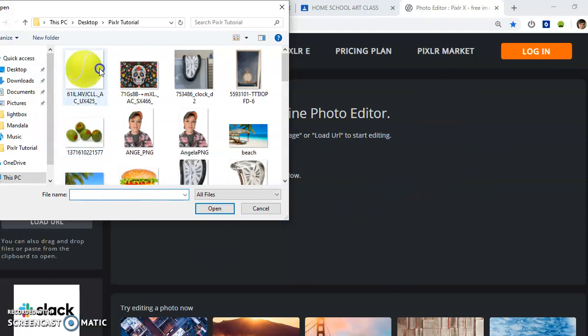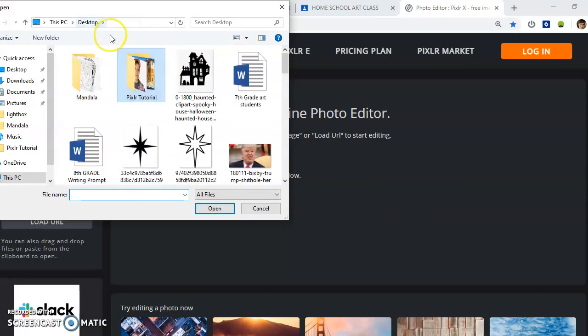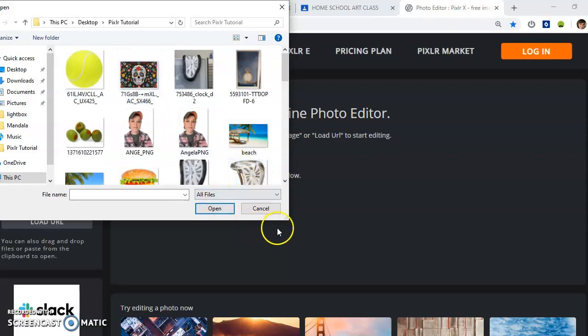I put everything in the same folder. So on my desktop, I have a folder called Pixlr. You'll notice I have one for mandalas. Wherever you save your work, please remember where you put it, and then put everything in the same folder. Sometimes students just click away and they just save, but they have no idea where they put it.